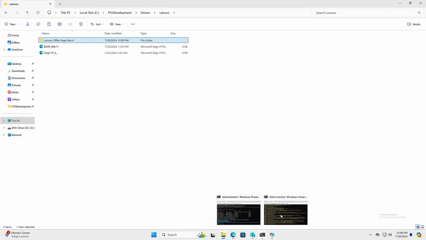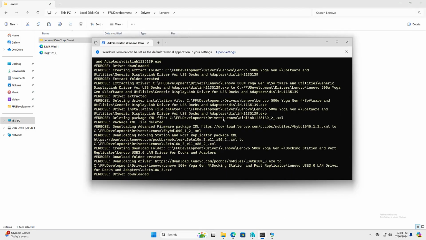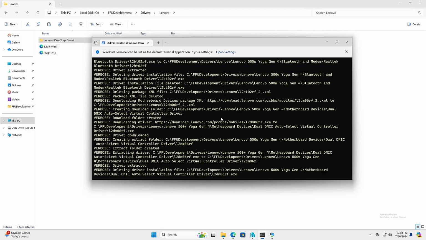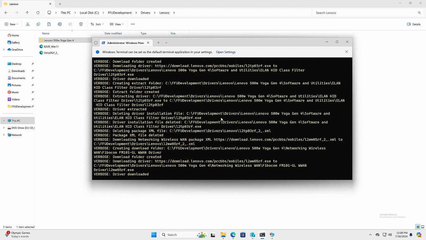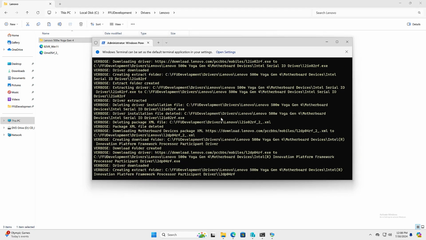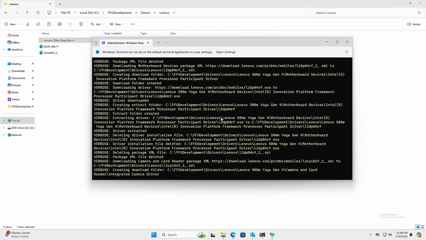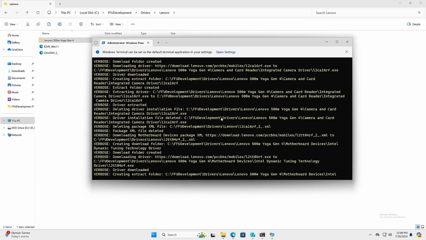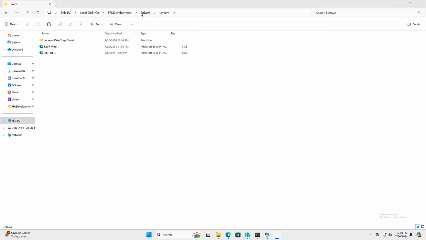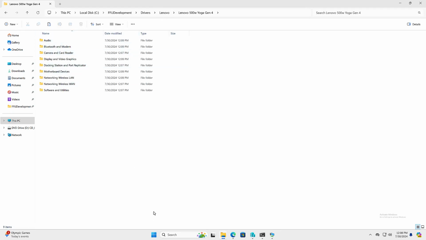I'm not going to show each model or each manufacturer. The process is very similar for all of them. You might get prompted for something different, and there might be some implementation details on how we handle their files, but for the vast majority, it's pretty much the same process. You'll see the manufacturer, then the model, and then all the drivers will be underneath it.